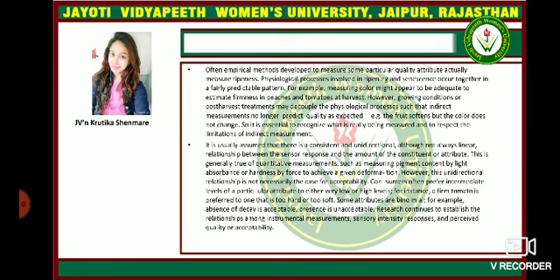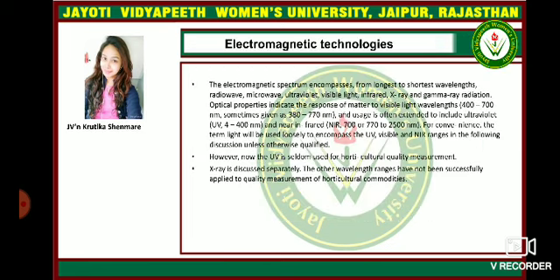Other empirical methods developed to measure some particular quality attributes actually measure ripeness. Physiological processes involved in ripening and senescence occur together in a fairly predictable pattern. For example, measuring color might appear to be adequate to estimate firmness in peaches and tomatoes at harvest. However, growth conditions or post-harvest treatments may decouple the physiological processes, so that indirect measurements no longer predict quality as expected. It is usually assumed that there is a consistent and unidirectional, although not always linear, relationship between the sensor response and the amount of the constituent or attribute. This is generally true of quantitative measurements.